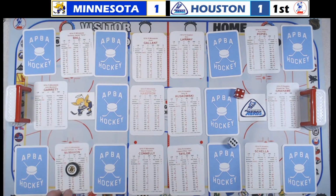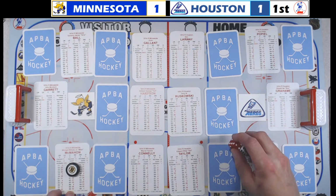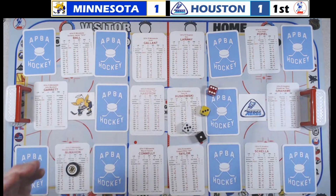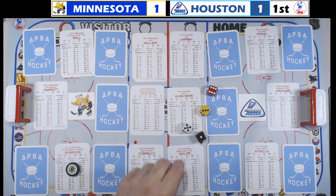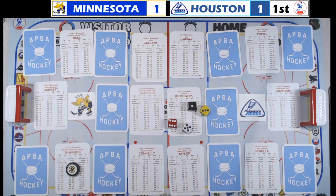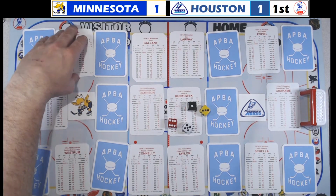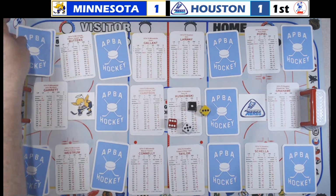And a 46 now, and a 42, another possible bench minor. Another possible bench minor here, 46, 42. So let's roll to see for a bench minor here. And, oh boy, so I got a 65 and a 13. Yes, so it's going to be no for Houston and yes for Minnesota. So they will get a bench minor here as we bring out line 3. So in the first period now, 8 minutes gone by, we got a bench minor penalty. And we're going to bring out line 3. We're not even going to hesitate. We're going to bring out line 3 on the power play here.